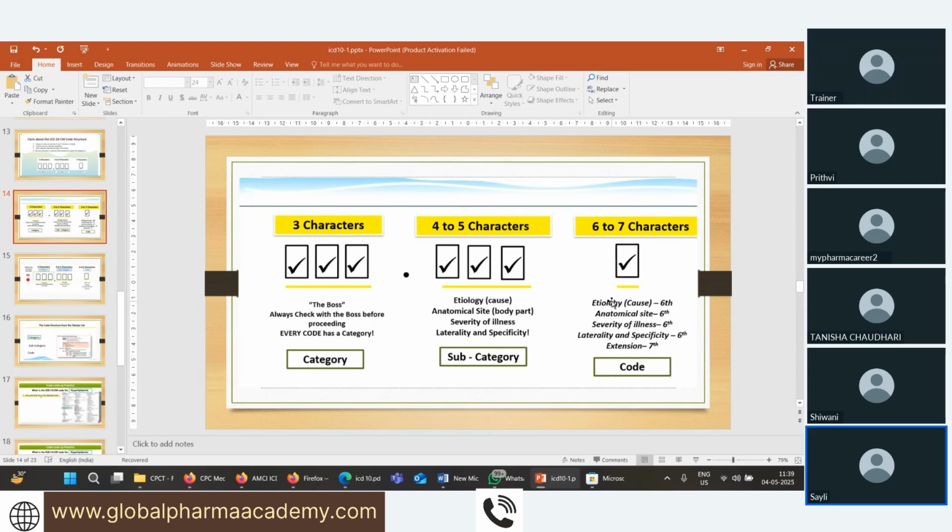Yes. ओके, 3 character, 4 5 character, 5th character, 6 character, 7 character। First 3 character है, it is the main category, just like an example of an injury। Injury जो है वो हमको first 3 character में होगा, पर injury कहाँ पे है, whether it will be in hand, whether it will be in leg, that will be that etiology, that anatomical site will be described in 4 5 6 digit. 7 will give you the more appropriate location of a severity of the particular disease.